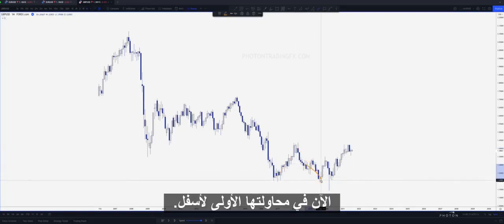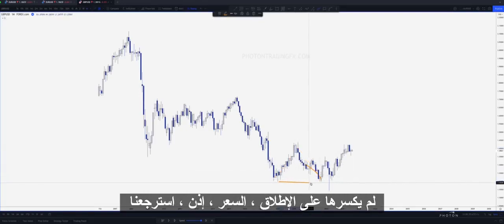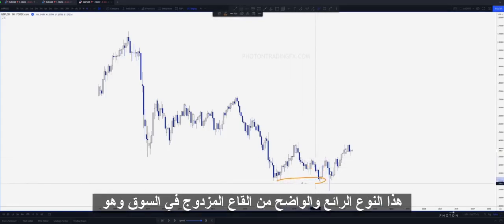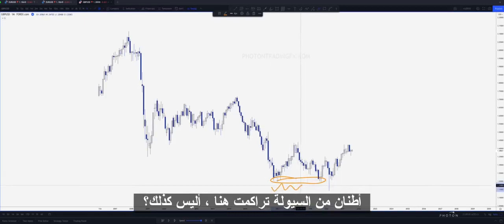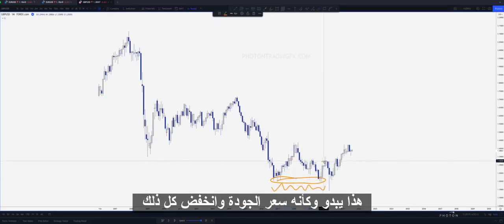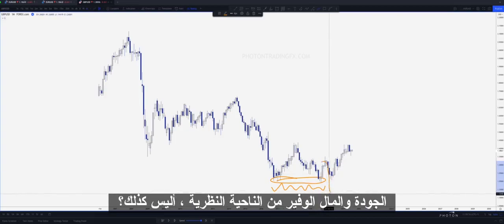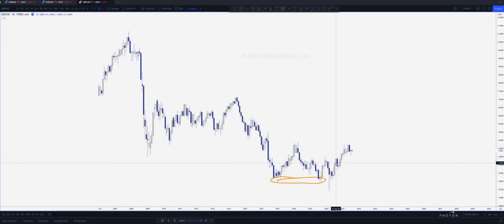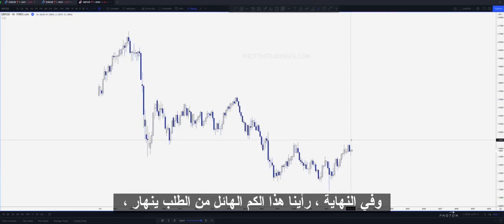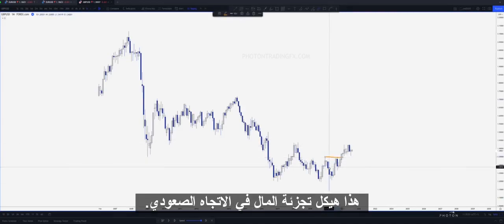Now on its first attempt down, it didn't even wick the low, right? It didn't even break it whatsoever. Price then retraced, giving us that nice, really obvious sort of double bottom in the market. And then what happened? Tons of liquidity built up below here, right? That sell side liquidity. Price then came down, tapped into all of that liquidity, and then the big money, in theory, right, stepped in to absorb all of that sell side liquidity to buy into, and eventually we saw that overwhelming amount of demand break up this minor breaker structure to the upside, right?